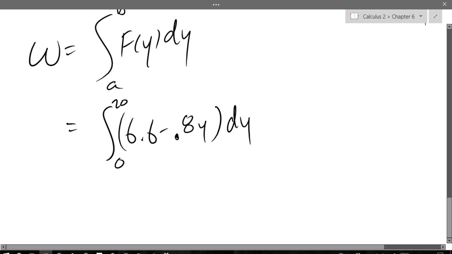So I will give you one of these two types of problems for work. You won't need to know lots of other physics laws. I think Hooke's law is the physics law you need. And the rest is just going to be setting up some word problem, similar to some amount of weight of rope or wire or something like that. So it will be either really similar to this problem or it'll be a spring problem, one of the two types.